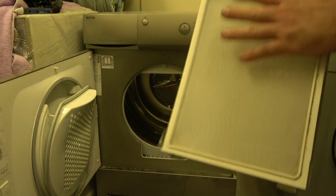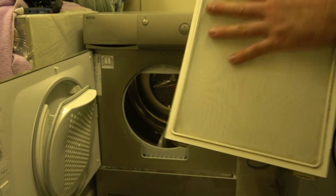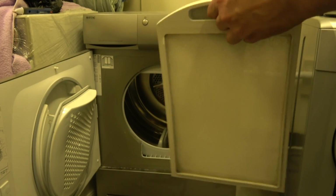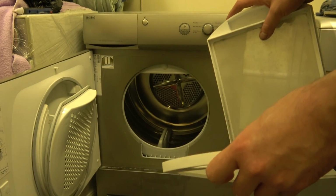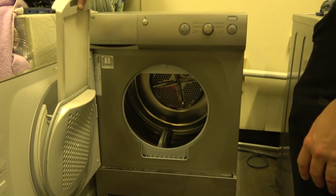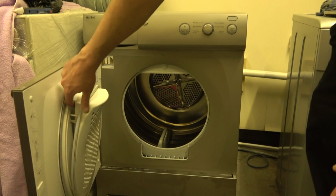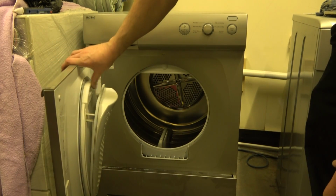So, any other normal drying cycle, you just tend to wipe this one clean and that's it. After a few cycles, open it up and then wipe that one clean as well. You put this in like so, with the thick bit here towards the door.